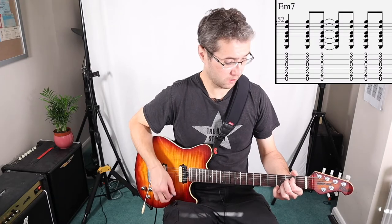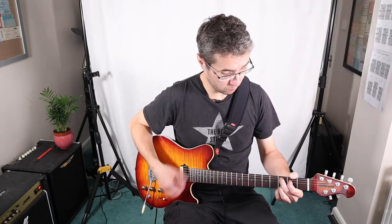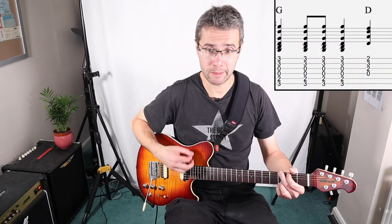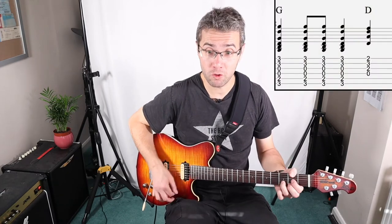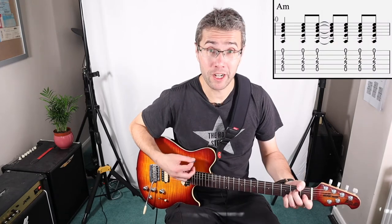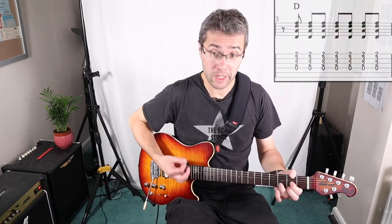So E minor 7, normal strumming, C add 9, E minor 7, and the split bar, 1, two, and three, four, one. So same strumming pattern for four bars. Two and three, four, one, two and three, four. Then normal strumming pattern, Cadd9, A minor, B minor, C major, and then one eight.